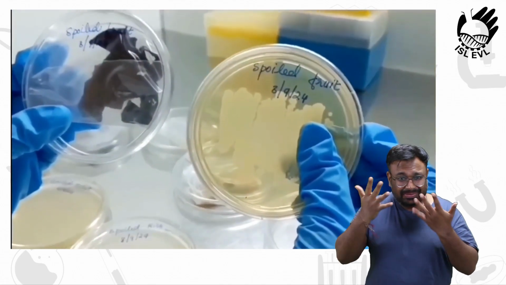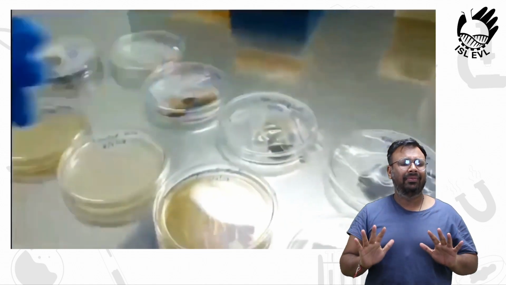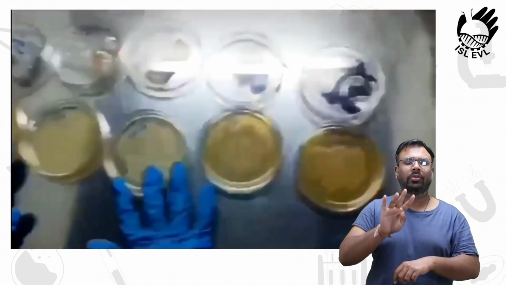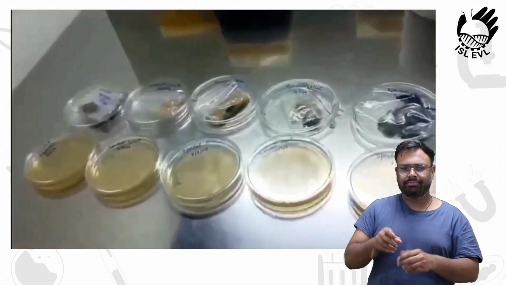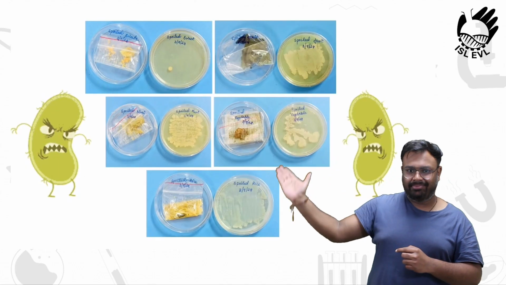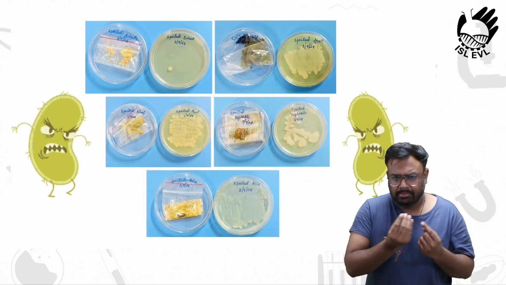If the expiry date of the food is over, the rate of microbial growth will be higher on it. So let's monitor the growth of microbes in the agar plates after 48 hours. This is the microbial growth after 48 hours of incubation. It is essential to keep our food safe, so let's check methods to prevent food contamination.